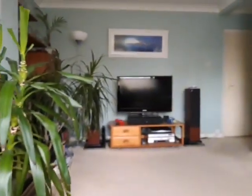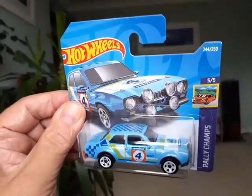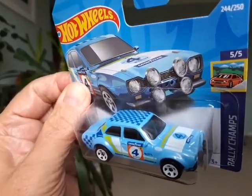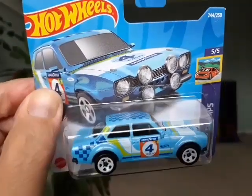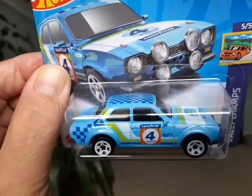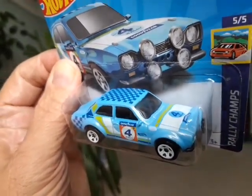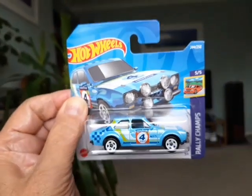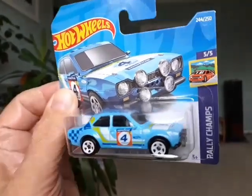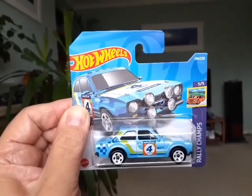I'll show you a few other things I've got recently. I managed to get hold of the Escort RS1600 in B&M last week. Of course all Fast Forward models are very collectible here in the UK, so it's been a tough one to find. I've just seen it once and I picked it up. Yeah, it's a nice colour scheme — I like the checkerboard roof, that looks very cool. Nice little model. It's good in that pale blue. This one is from the 2022 Q-Case.